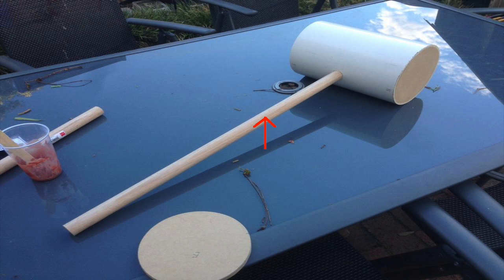And of course, the handle of the hammer, that's pretty straightforward. It's just replacement broomstick handles you can get from Bunnings. And that was easily done. Just cut it to length and jammed it in there.